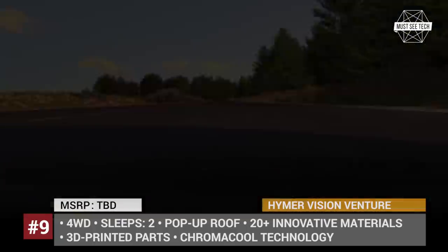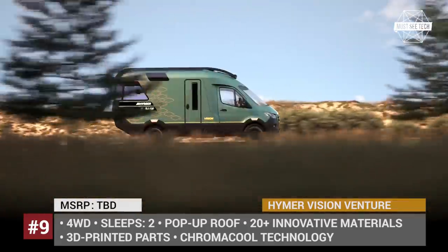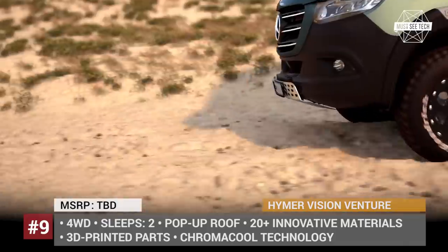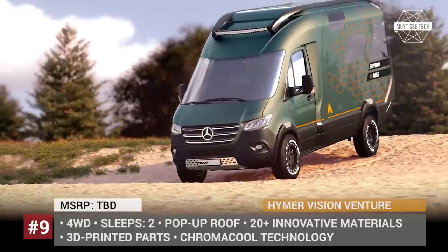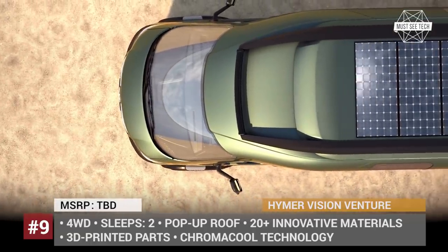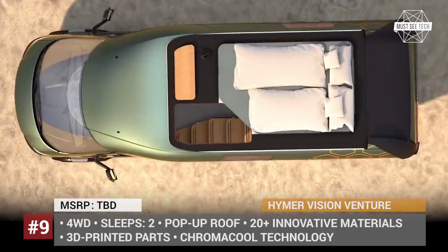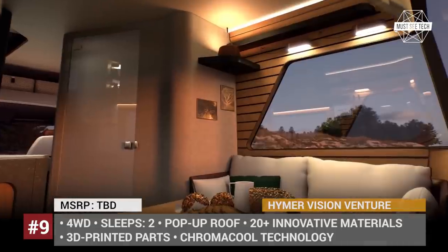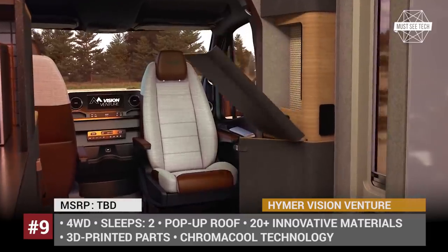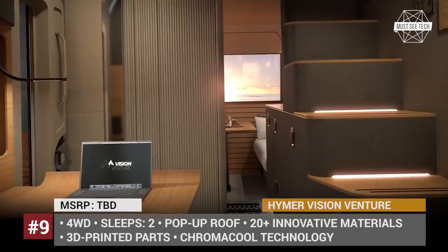The German motorhome maker Heimer and the BASF chemical company have joined efforts to create a concept camper showing what van life could look like if all modern high-tech advancements were fully embraced by camper builders. The chassis and several body panels of the VisionVenture were sourced from the Sprinter, while most of the technology and interior are custom-made. The major ideas behind this concept are multipurpose capabilities and self-sufficiency — for example, a single lamp can serve as patio light, ceiling light, and interior pendant light. The BASF-inspired energy-efficient Chromacool paintwork can reduce surface temperature by up to 36 degrees Fahrenheit and up to 7 degrees Fahrenheit inside the cabin. Various body parts of the VisionVenture, like the wheel arches, are 3D printed.